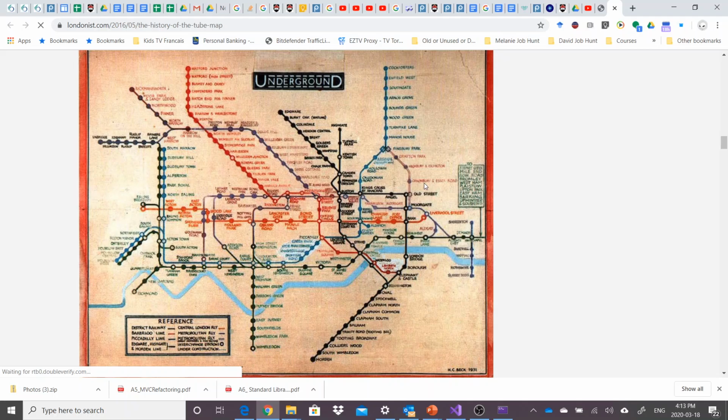The takeaway though is I don't care if the line turns. I care where the next point is. It's a graph. It's not a map. That's what makes it special. That's the big takeaway. And when you see someone do this wrong, it's infuriating because it's a graph. I don't care where it is in space. I care what it connects to next. I care when I pop out from underground, but that doesn't have to be actually accurate.